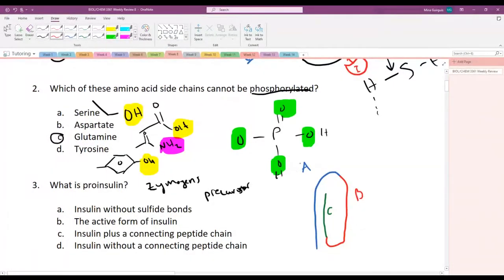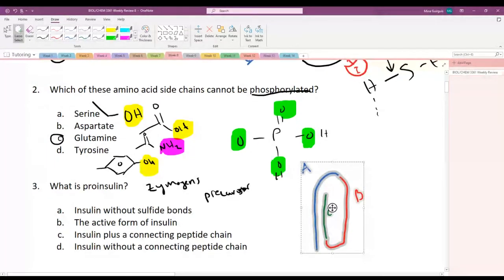So now what I'm going to do is I'm going to use this lasso, and I'm going to copy this. I'm going to paste it right over here. Did it paste? I can't tell if it pasted. Give me one moment. Oh, my OneNote is not responding. I apologize for the delay. It might take a moment. Regardless, while it's loading, I'm going to try to speak.